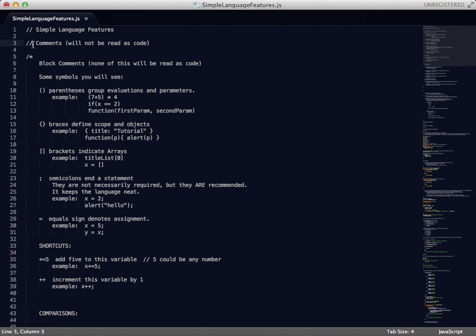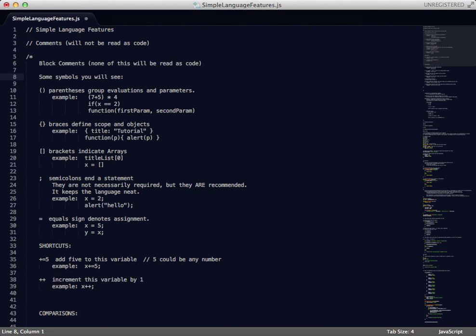One of them is comments: two forward slashes, and you can do comment blocks with a forward slash and a star. Anything that's a comment or in a block comment will not be read as code. You can put that throughout your document however you want. Obviously, the more you add, the bigger it gets, but make sure that anything that's really critical, that does weird things, that isn't obvious, is documented in some way.